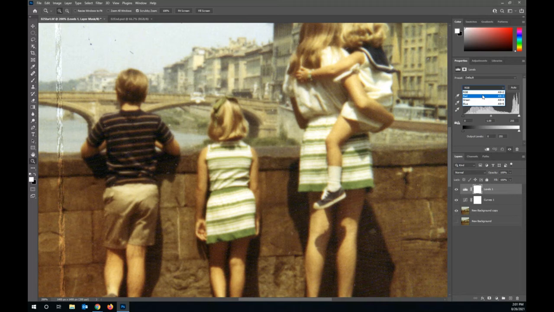For example, the RGB is the red, green, blue. Those pixels make up the color of an image. So we can isolate those, and if we want to just adjust the reds, we can as well. So, for example, if I wanted to just adjust some of the reds, I can also use the sliders under the image to adjust.